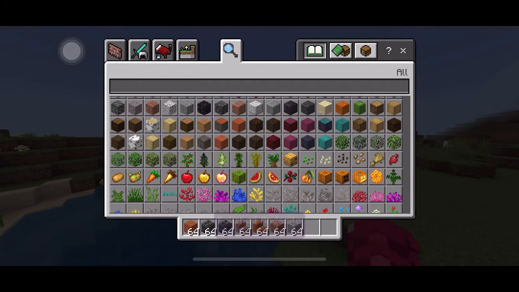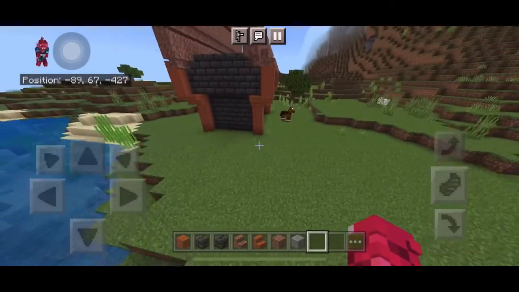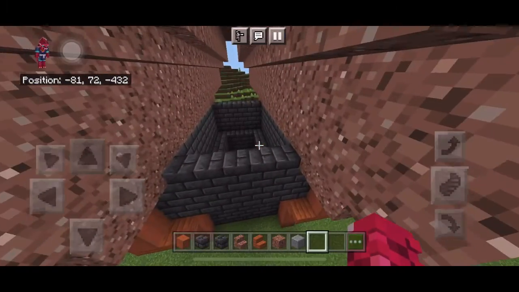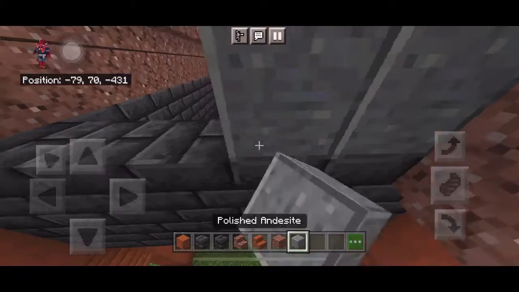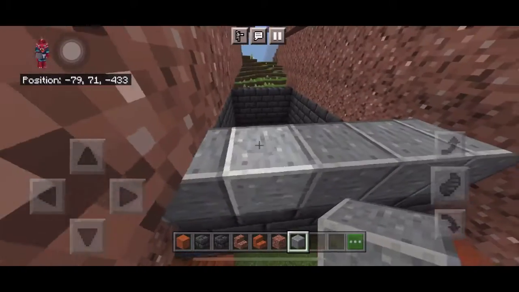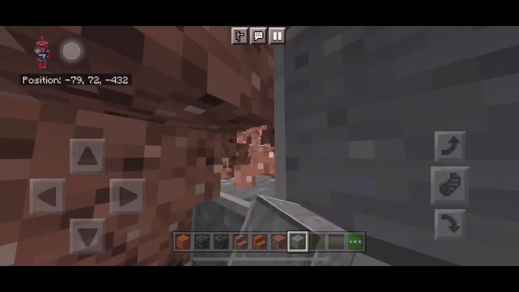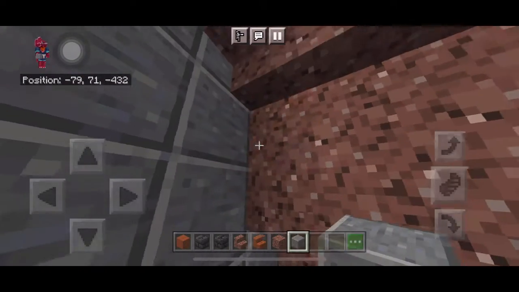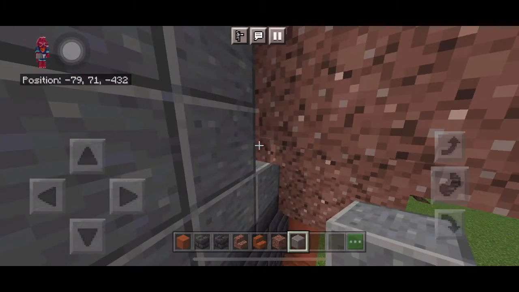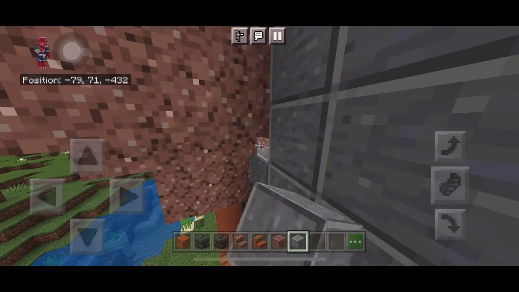Okay, so we're going to be using polished andesite for this bit. And what you're just gonna do is fill in this wide gap, not the roof, but the walls, so that there's not just a giant gap with no windows.